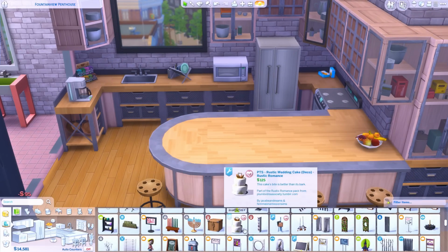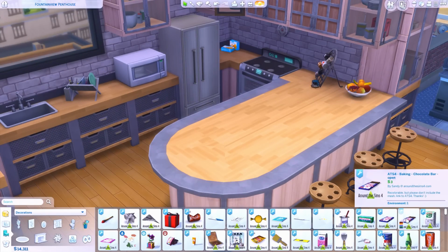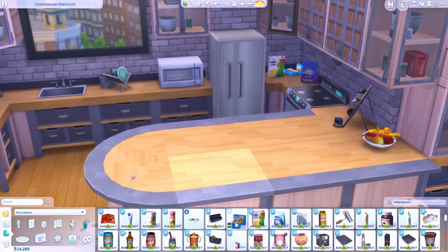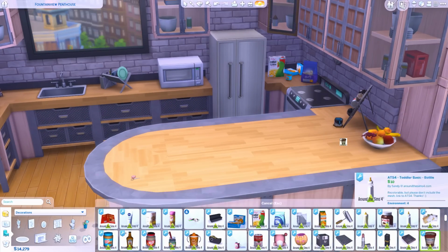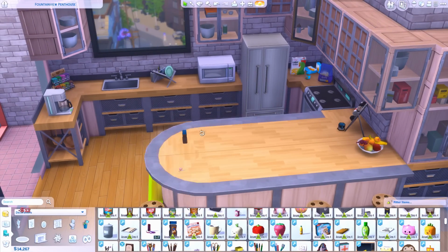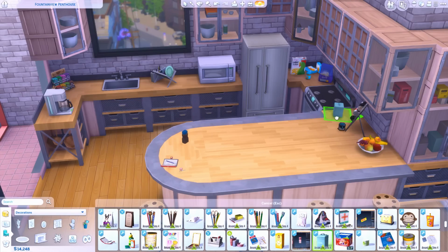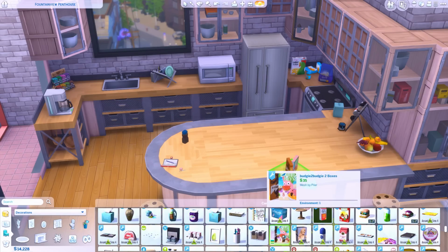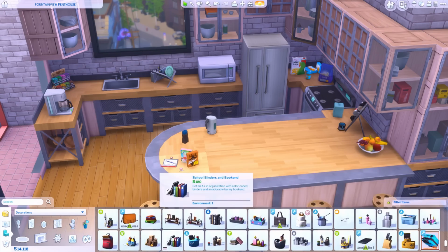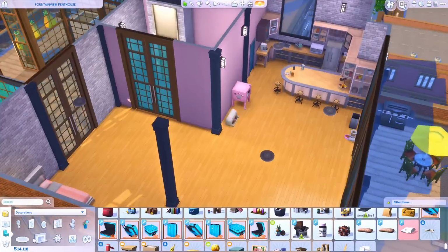The only room that I feel like I want to work on some more is her music studio. The reason I left that for last was because she's going to go in there and practice her music, so I didn't feel like I needed to fill it up with stuff. Obviously she wants space in there, but I do want to add some more stuff, so I will add to that as she makes more money. I didn't want to make her completely broke, so I tried to avoid that. She has a little money left, she's not living off 50 simoleons or anything like that. I wanted to make sure she had something so she could pay her bills and stuff like that.